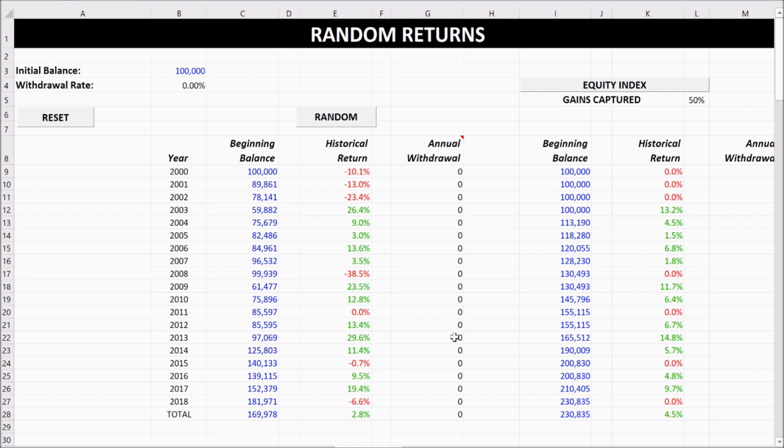So when we look back at the calculator here, we see that 100,000 got dwindled down all the way to 59,000 in just the first 3 years, where you'd stay flat in this case here. So even though you're giving up half of your upside potential and you only got 13%, that 13% was based off of this 100,000, where in the market you would have got the full return at 26.4%, but it's based off of only 59,000 because you lost the money in the previous years. So even after you had that double-digit rate of return, you're still only 3/4 of where you started off with, where you're up by a whole 13% in the more conservative option. And see, over the long run, you're going to end up with $230,000 here and $169,000 here.